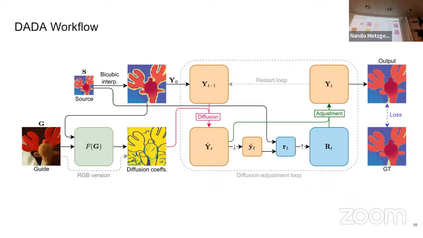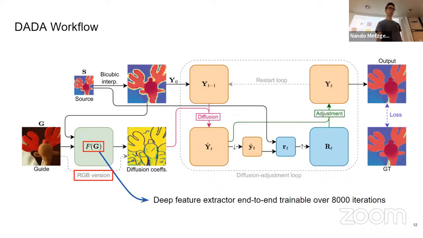And you notice that until now, I did not talk about deep learning yet. So this whole thing can run without deep learning, just with the priors that I mentioned before. And now, what we thought was, so this is the RGB version. What we thought is, what if we take a deep learning feature extractor and use this one instead?